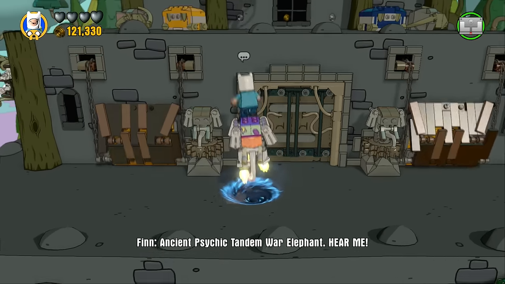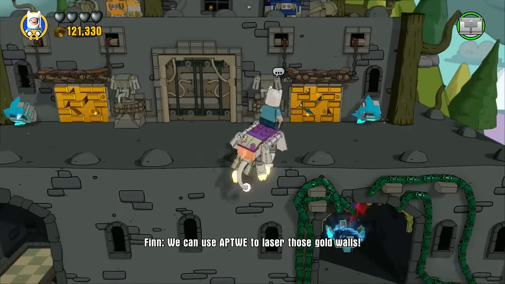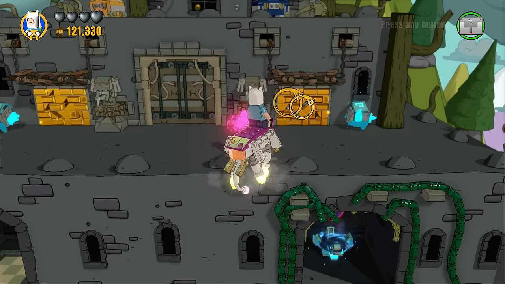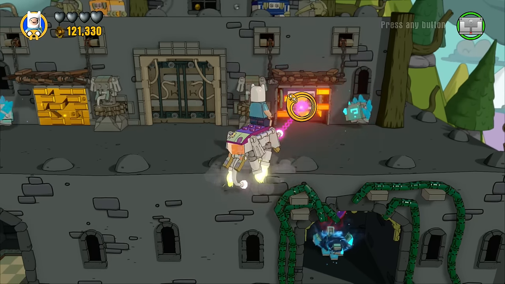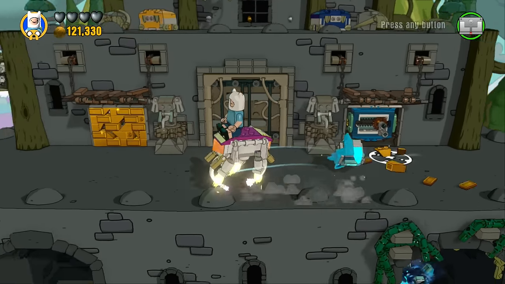Oh, it flies? And the war elephant? We can use APTWE to laser those gold walls. What? APTWE? What does that mean? I have no clue, but this is cool. I like it. And then what about up here?